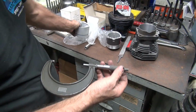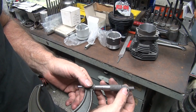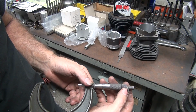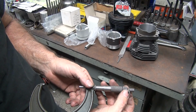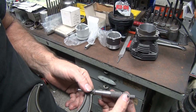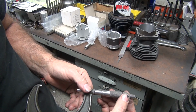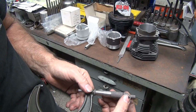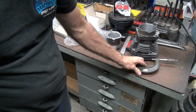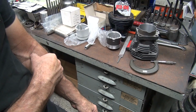20 and a half. Alright, so you come back half. That would give us 2,000, and we come back 2 more for 4. So 18. So you want to be 18 and 19 on the mic, which is 93 to 94. Actual real numbers. So anywhere in that I'm happy with. If I sit on 94, it should cut 93 and a half.